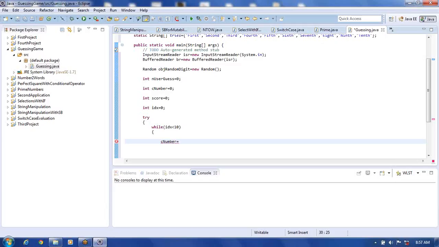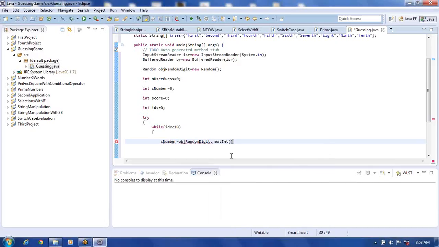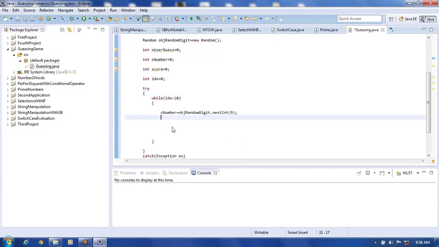So this is object randomDigit dot nextInt. Next integer I can pick then with up to 9. So I can be picking like this. Up to 0 to 9 it can pick a digit for me.